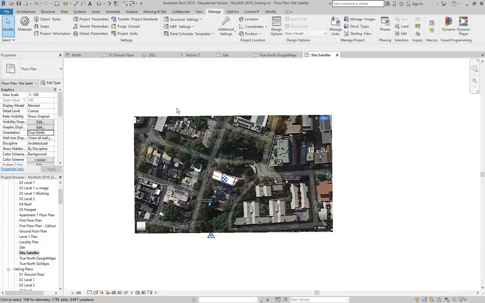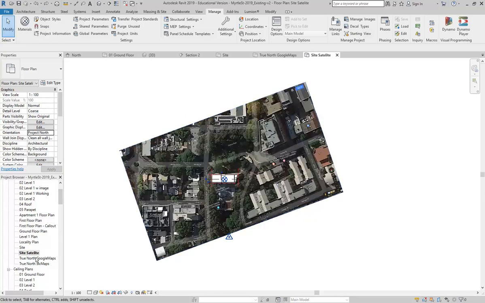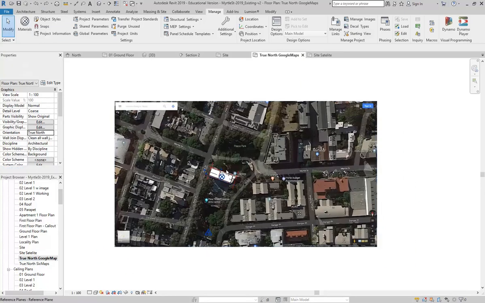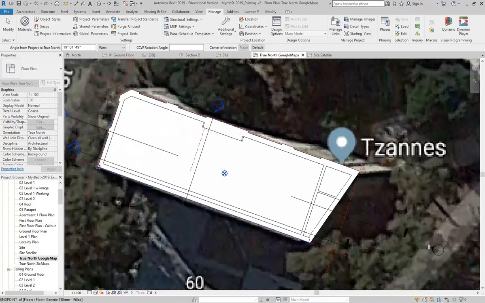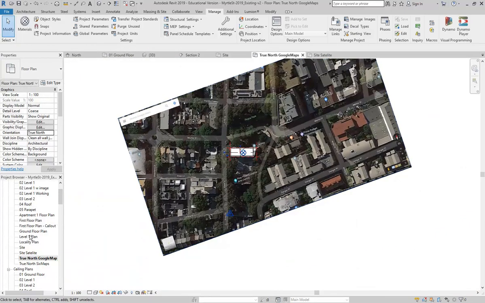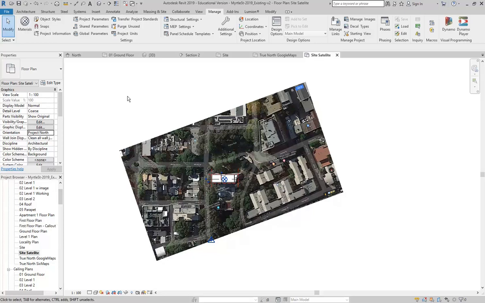Now, mine's flipped already because I'd done this previously, so I'm going to undo that. That's confusing, sorry, I'll just fix that. So I'm going to put it back to the way you'll have it. That should be right, so just one sec. Okay, so this is how you'll have it. And so, again, you've got the image rotated. I've changed the orientation now in properties to true north, and it's not changing. You shouldn't expect it to change when you change that setting. It's only after you then go to rotate true north.